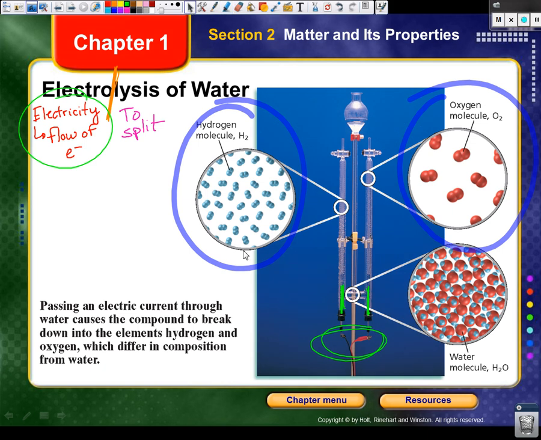There's one other thing I want to talk about. We're going to get to this later as well. Are the sizes different? Could someone tell me why hydrogen is a lot smaller than oxygen? Okay. If you look at hydrogen, how many protons does hydrogen have? 1. Oxygen has how many? 8. Does 1 take up as much space as 8? No, not near as much. Okay, so that's why they're a little bit different in size.